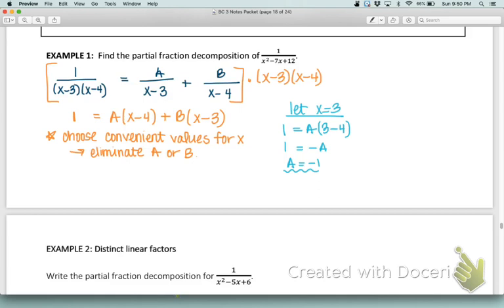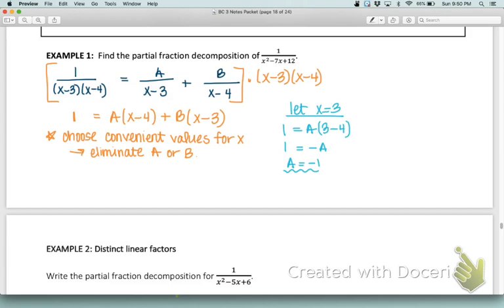It seems weird that you can pick anything you want, but we can because it's a proportional relationship between a and b here, the way that we've got this set up. This is a balanced equation. So as long as you plug in anything, it should stay consistent between the two.